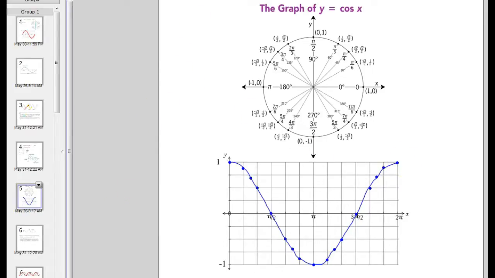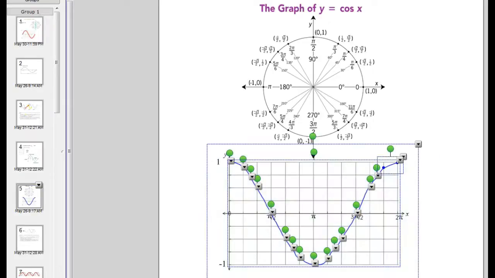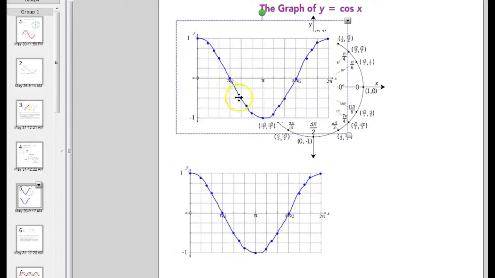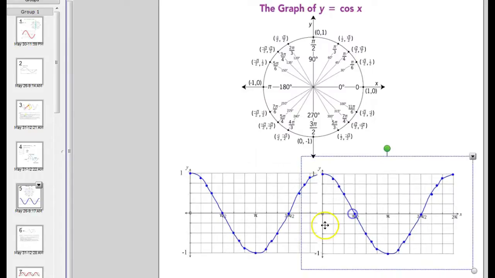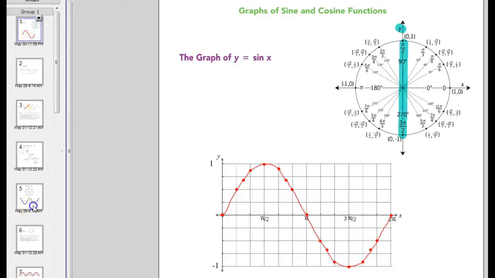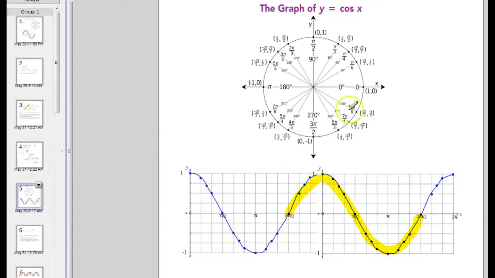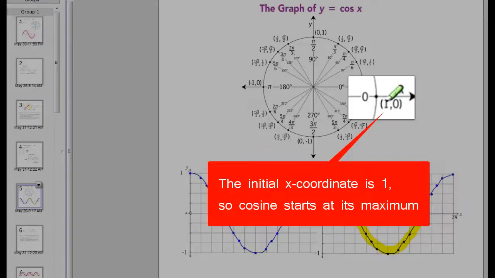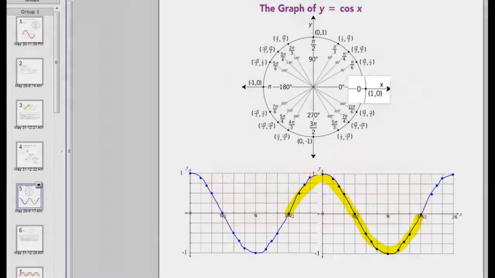You've got to remember that this thing is going to repeat over and over and over again. So let me group it all and shrink it down a little bit, and then if I stick it right on the end of itself and then think about it from right here to right here, now it looks the same as what we saw just there. Because one of them is starting at its median value, and the other one is starting at its high point, they initially look a little bit different, but they're not. They're the same pattern, the same wave over and over and over. It's kind of like a horizontal shift.